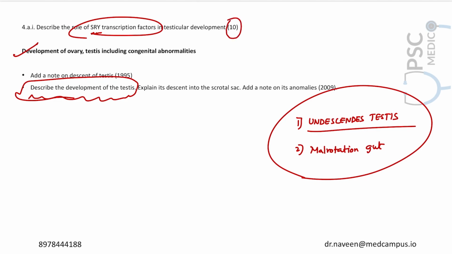The problem here is the weightage is for 10 marks. Okay, because it is in question number 4, if you are a smart student, you might have ignored this fourth question as a whole, but again it's up to your choice. But such a depth of what is the role of SRY transcription factors in the testicular development is too deep a question. We cannot go into such a depth. Even if we read it, we tend to forget it. I'll cover this in detail in the model answer, you don't have to worry, but again you can leave this question.